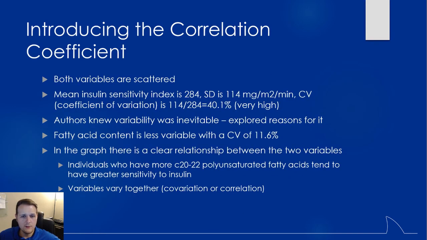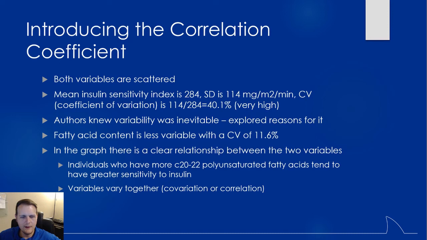So when you actually compare the two variables together, you're going to find there's going to be some scattering of the data there, right? Hopefully, when you look at the graphs, you'll see there's going to be some trends in terms of the correlation between the two there. So looking at these, you're going to find that each of the values will have a coefficient of variation, and it's important to explain why that variability is there. The reason is oftentimes external influences. The fatty acid content is probably not the only thing that has any impact on the insulin sensitivity. And so because of that, there's going to be a lot of variation.